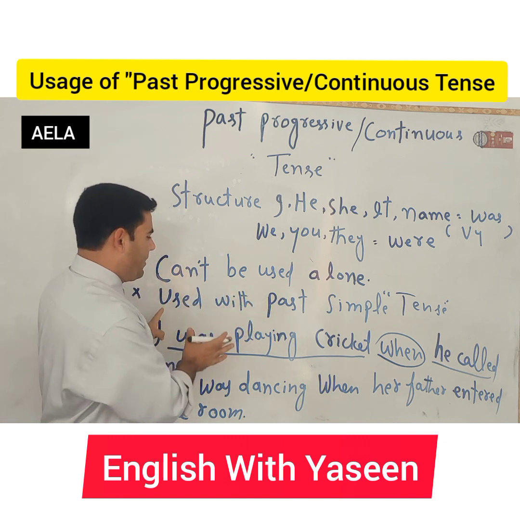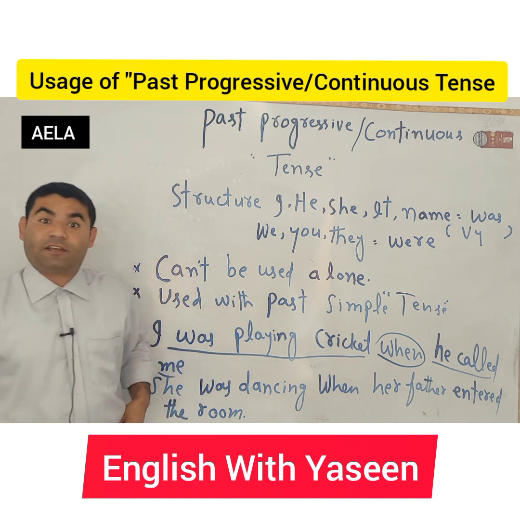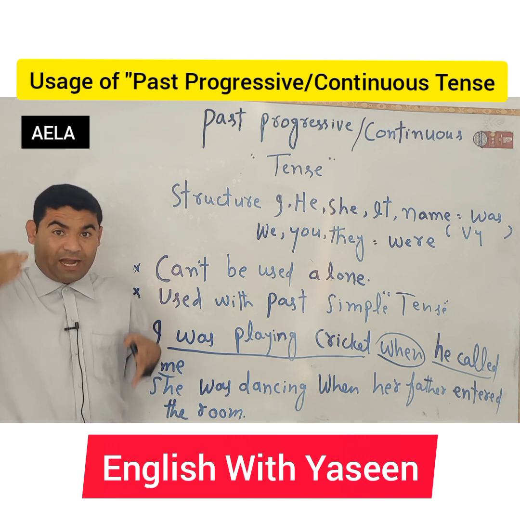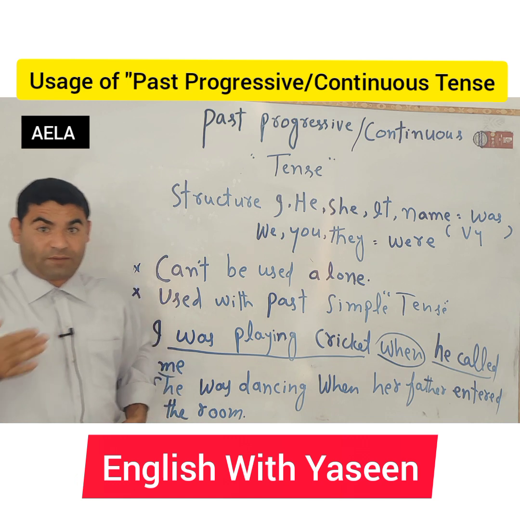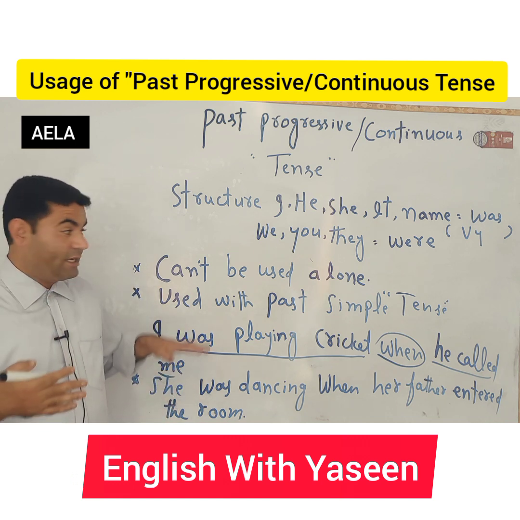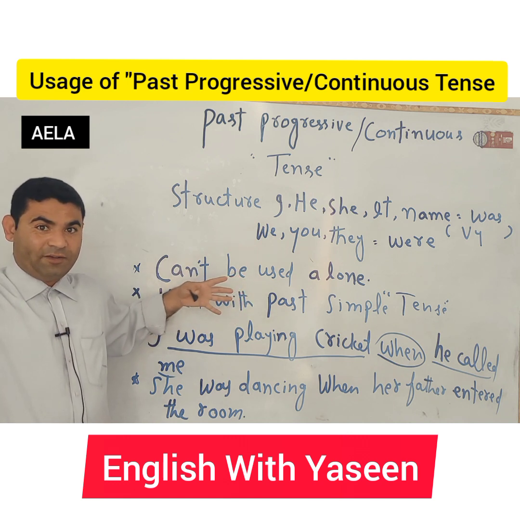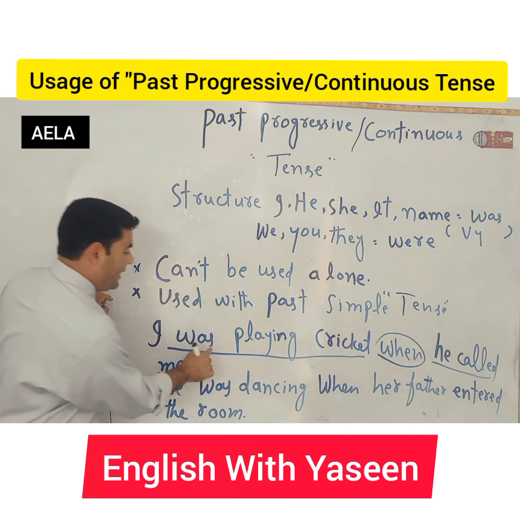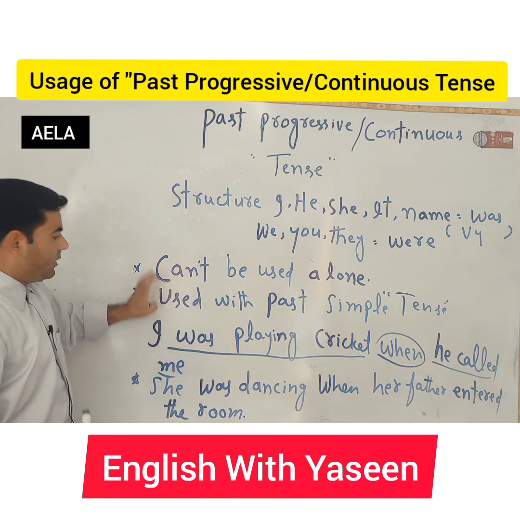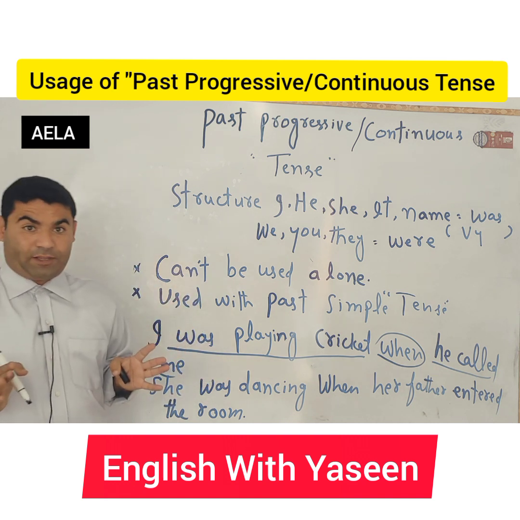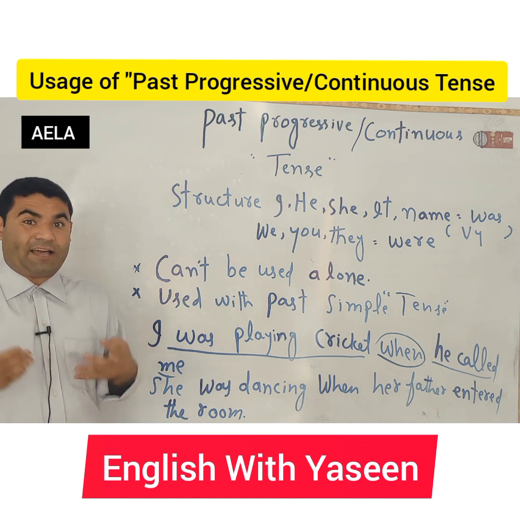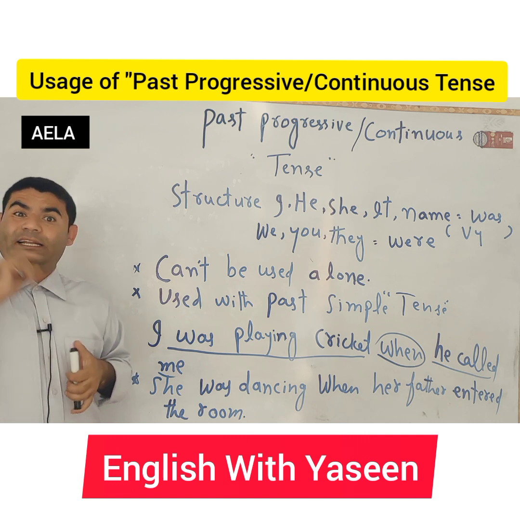So when I use past progressive tense, something must have happened. Or for example, we were taking the class. After that there is an event, you have to talk about that event. I was taking the class, we were taking the class, sir was teaching when the earthquake began. When the earthquake began. So it cannot be used separately. I was playing cricket, so it cannot be used separately. For example, you want to use it without any other tense, so it's not possible.